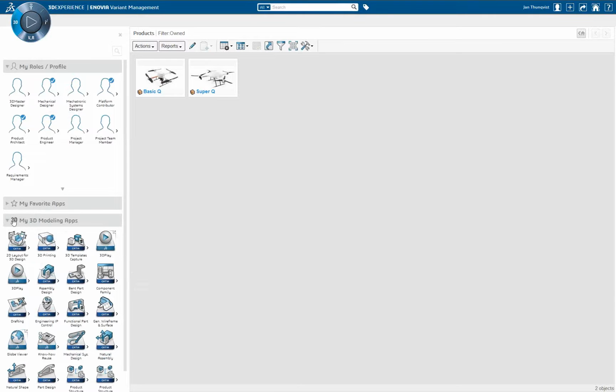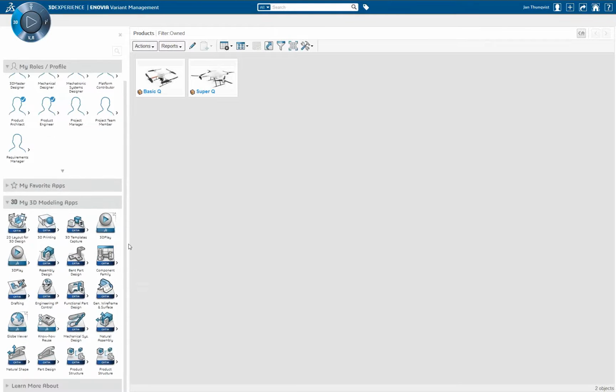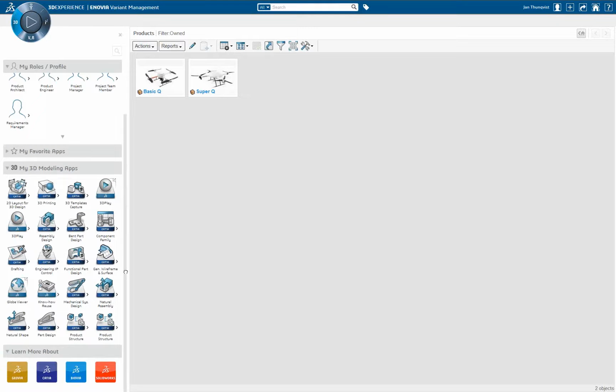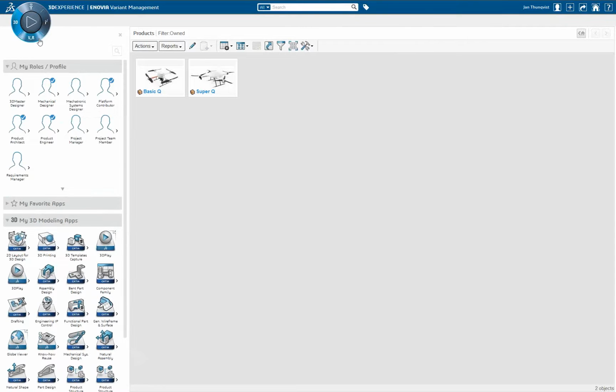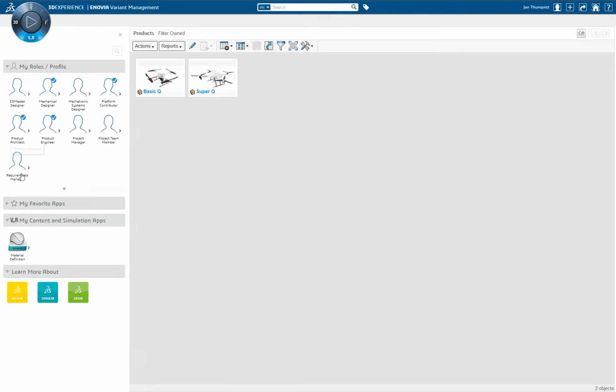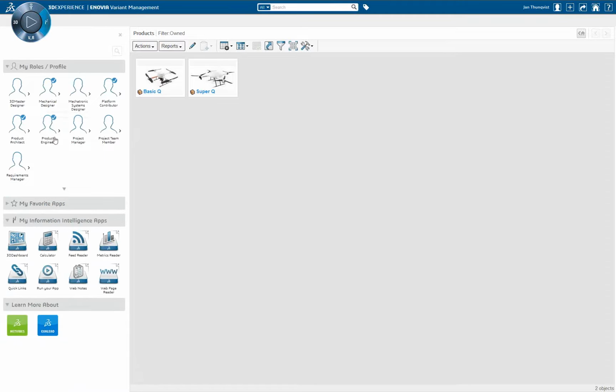Here you also have, of course, possible Geovia, Biovia, SolidWorks apps as well, potentially. South, virtual and real. Here is where you can work with content and simulation apps for Simulia, Delmia, 3DVIA for visualization. And East, you will see the information intelligence. That's really the dashboards, the search intelligence provided by Exalead applications.